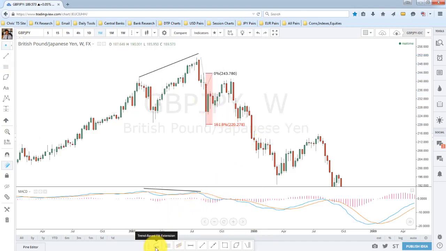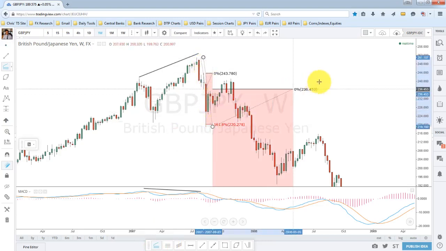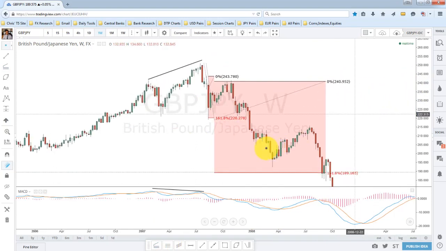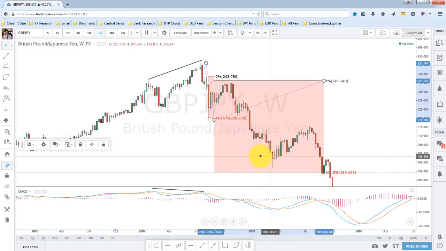Also, if we look at this again, let's just go ahead and see if we have another extension. Okay, actually, at that point we did not. So we just fell short of the extension here. So that didn't give us much of a clue on that particular cycle. But it came pretty close. But still didn't really give us much of a clue at that point because we really wanted to see it hit that 162%. So here at the top, we had a clear setup here for a pullback. Not so much once we moved down into this low.